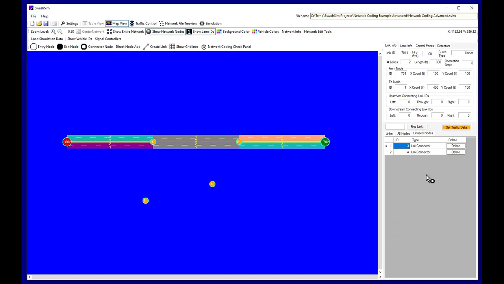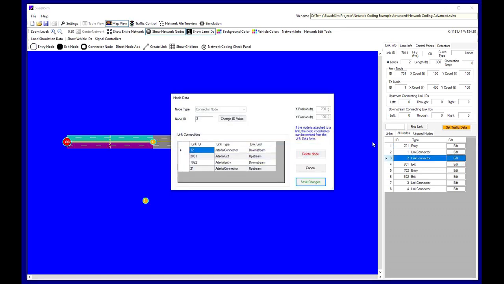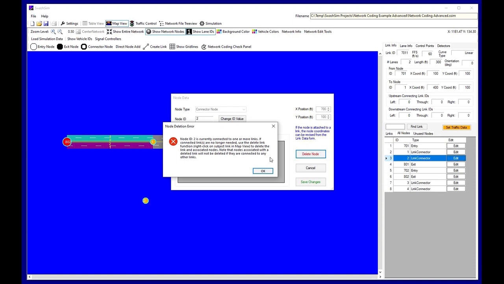If a node is connected to a link, you cannot delete it. So if I go back and let's say I select node 2, which is this one here, and I select delete node, it'll tell you that you cannot delete it in this way.